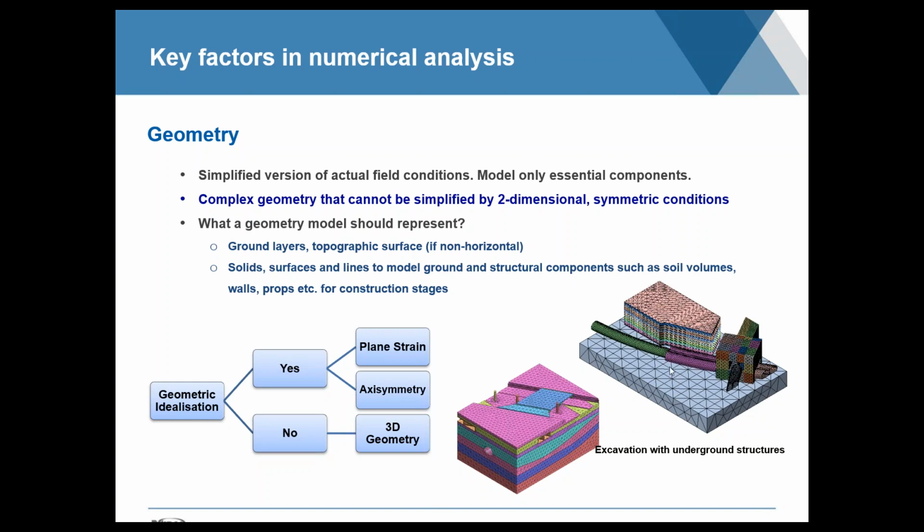But in some cases, or in a lot of cases, once you start to get into more advanced projects, it's very difficult to idealize the geometry, and hence why you have to go to the 3D realm, especially for complex ones. There are just intersections that cannot properly be captured in 2D, or if there's, as we were saying earlier, something already present that you have to consider, adjacent structures, or multiple tunnels in your model, or the ground layers themselves are not completely flat, which is almost never the case, then a lot of these simplifications become bigger and bigger assumptions.